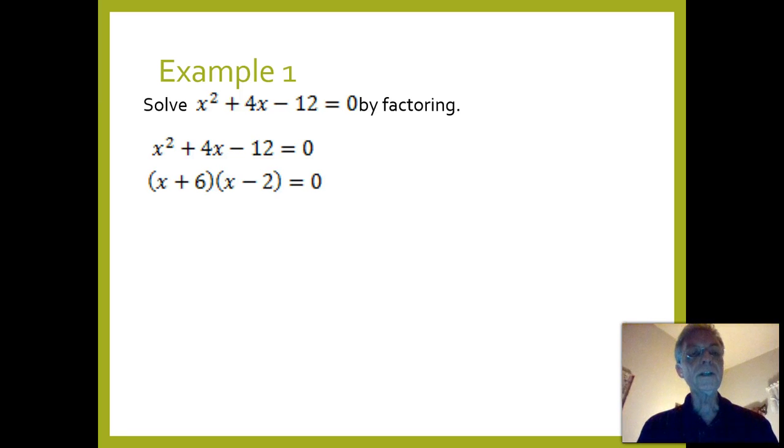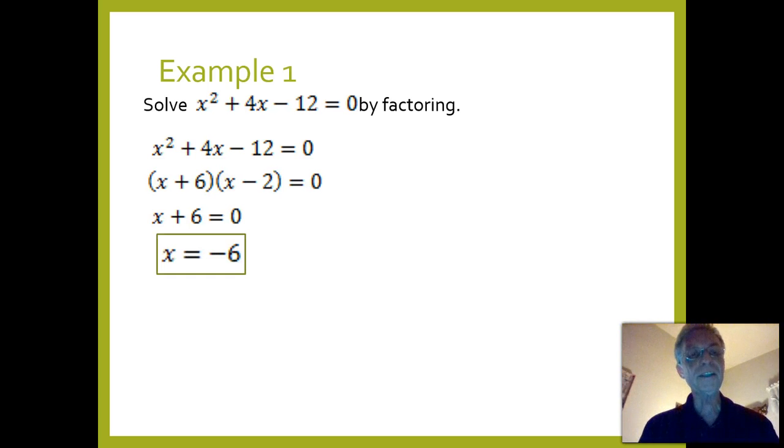What this really means is x plus 6 is actually a single number if you know what x is. X minus 2 is a single number if you know what x is. So what we're actually asking here is one number times another number equals 0, which means that at least one of these numbers has to be 0, but it could be both of them. And so we'll solve it for both of them, because either one being 0 will cause a solution. So how you do this is you say x plus 6 equals 0. So you're saying what makes the first one 0.